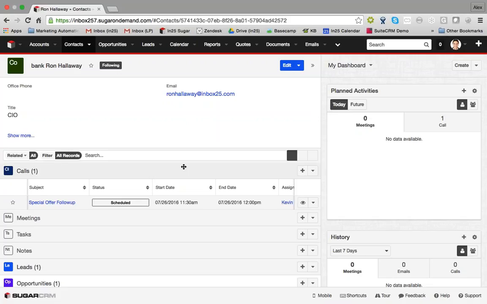So all in all, just to quickly recap how we were able to leverage account-based marketing with the Inbox 25 SugarCRM integration. As a sales rep, I was able to view at a macro level all the data points connected with an account or the parent, as well as the individual stakeholders or contacts associated with that account. From this view, I was able to quickly identify who the specific stakeholder was, who's going to be making that decision, and I was also able to look at vital touch and other event points, which were bringing them closer to the buying process, therefore giving me as a sales agent the insight to enroll them into a highly targeted drip campaign, whose sole goal is going to bring them even closer to that buying decision.